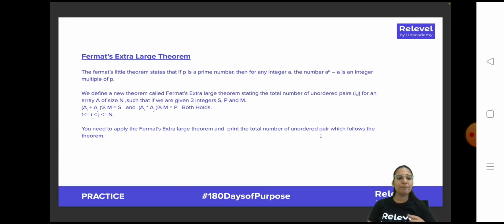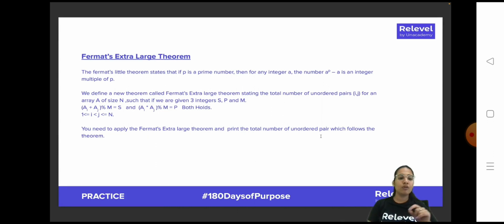That is, ai plus aj, the elements at the indexes i and j when added and taken modulo m, give s, and the same elements when multiplied and then taken modulo m give p.